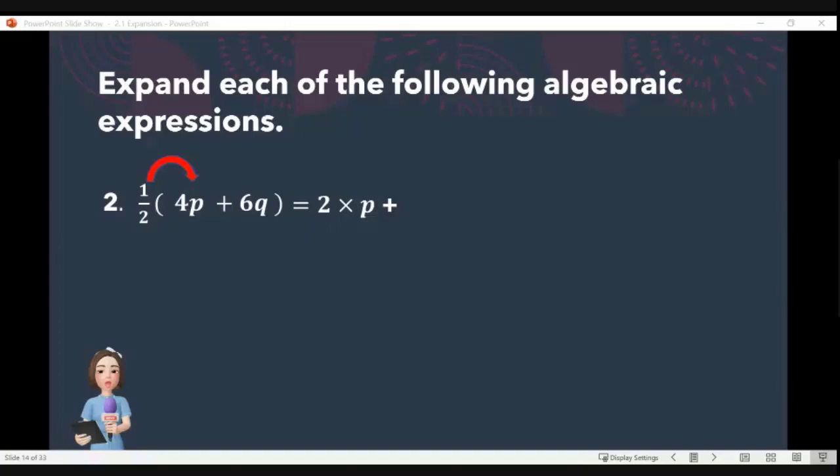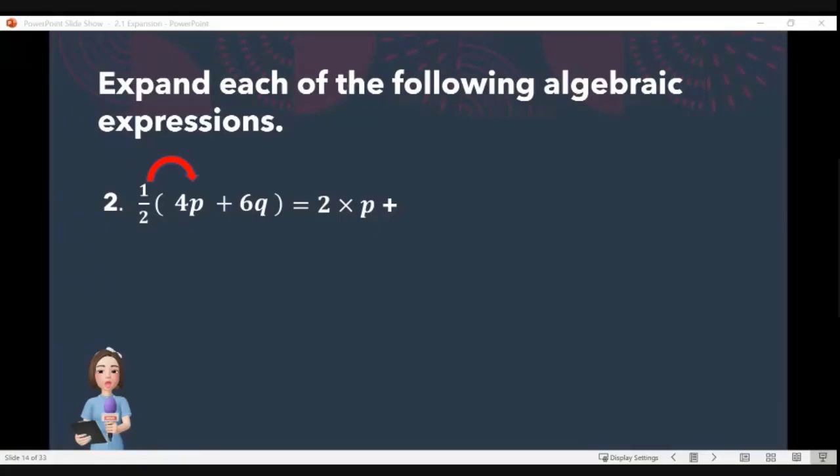The p you still have to write in, because you cannot cancel the p. Unless the 1/2p is down there, you have p down there, then you can cancel. Now this one cannot, so you just multiply 1/2 times p. Okay, so another one. What's the answer for another one?